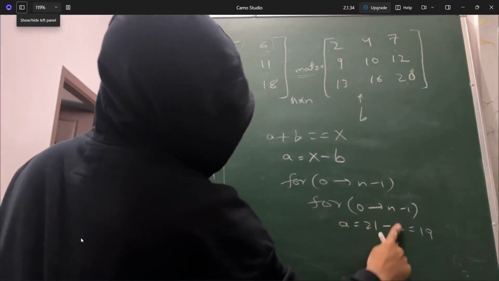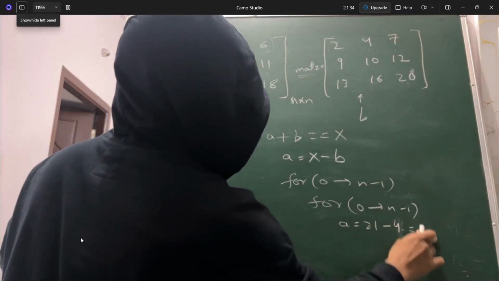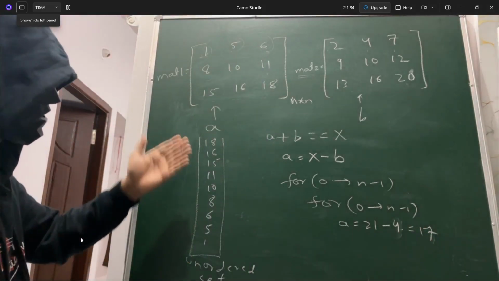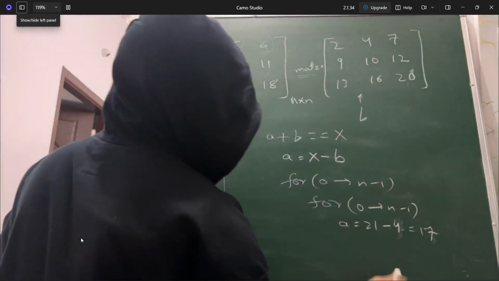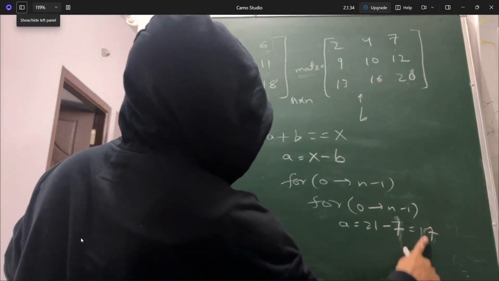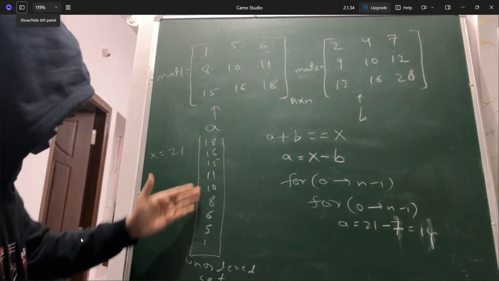Let's say we went to the second element and it is 4, and 21 minus 4 is 17. We'll try to find if 17 is present. We don't have 17, so we'll go to the third element. Let's say 7. We went to 7, so 21 minus 7 is 14, and we don't have 14.